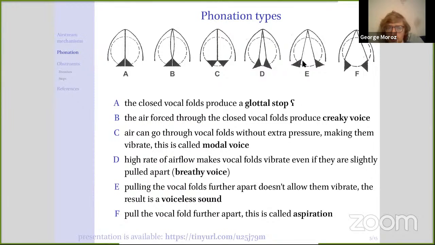And here in E we have voiceless sounds, so they are just pulled apart, and air can come through them, and they won't vibrate during this. So it will all be voiceless sound. And it's possible to pull them apart even further, and it will be aspiration like in t, k, or other sounds.